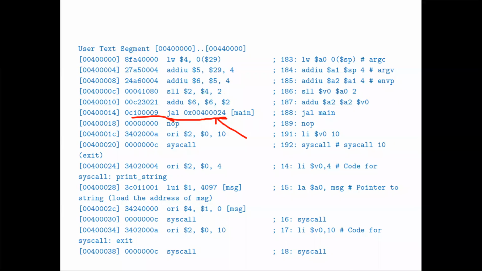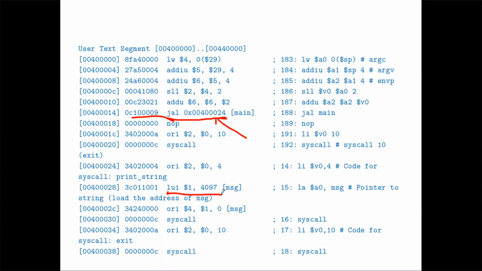What about load upper immediate? Correct, right? So load upper immediate uses the address of the message, right? And this message might be moved in the data section, because when you're merging with a library, maybe the message gets placed after all the symbols or the global variables which the library is using, right?